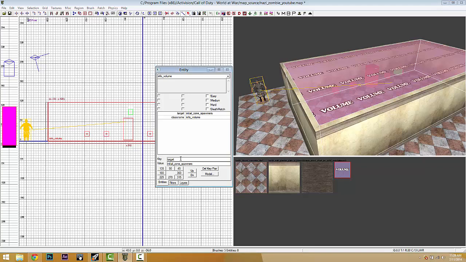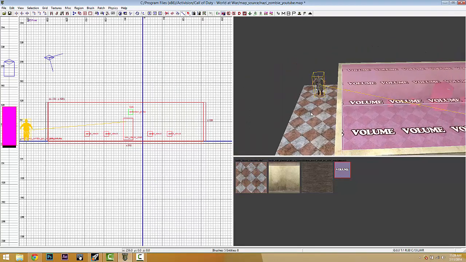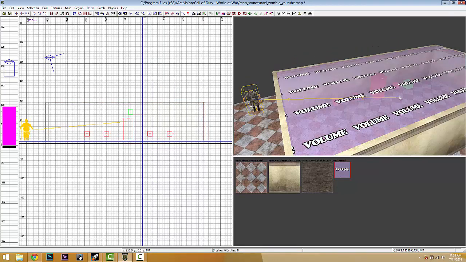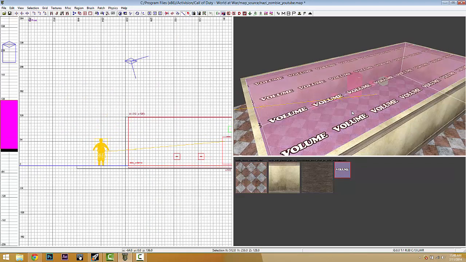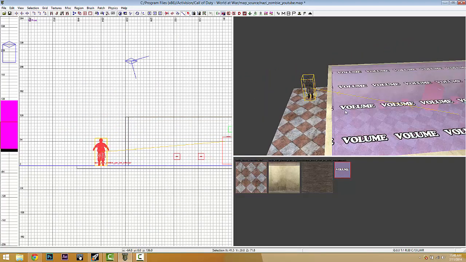Alright, hold on, I don't know why. Make sure you put target name initial. Oh man, I cannot spell. Target name initial zone. Okay. Now if you did it right, you should see a yellow line connecting the volume to our spawner. And now you know that whenever you're in this zone, this zombie will spawn.